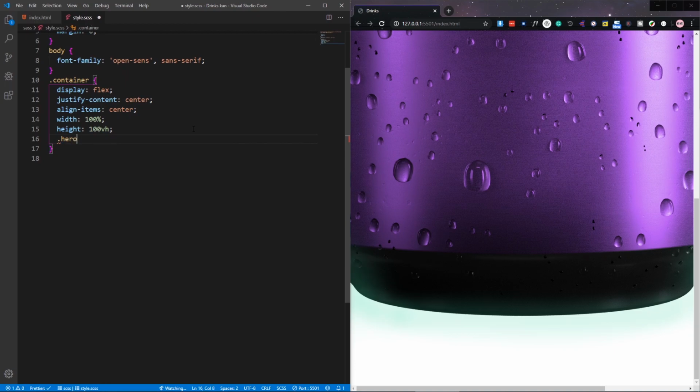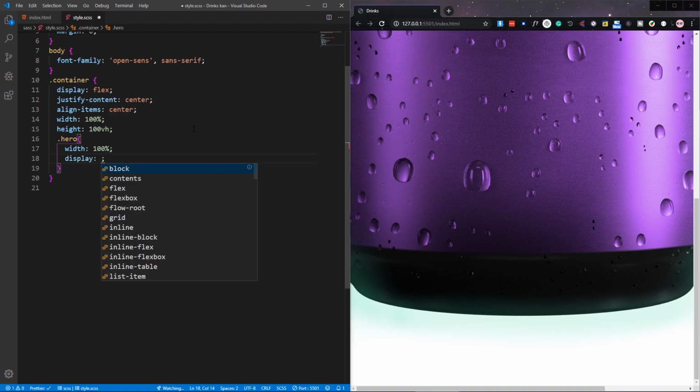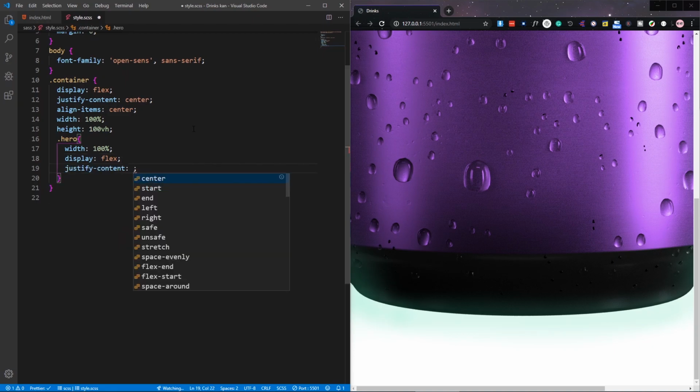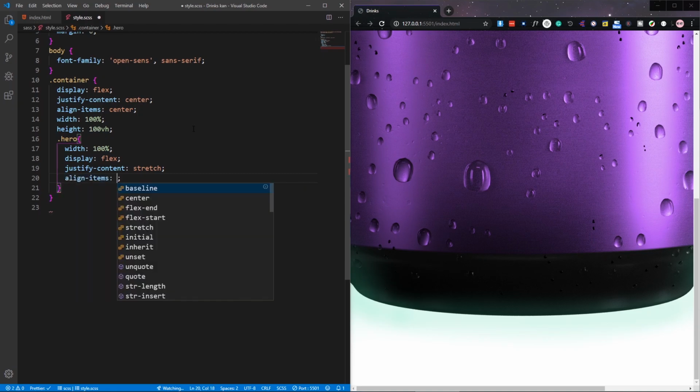Sorry, in the hero section, let's give it a width of 100%, and display also flex, because we want the mockup in the middle. So give it a display flex, and justify content will be stretch, and the align items will be stretch also.